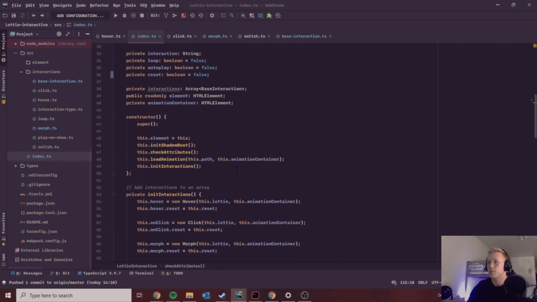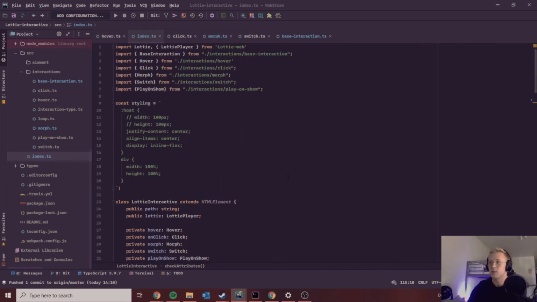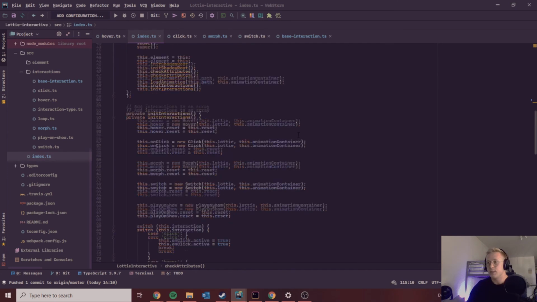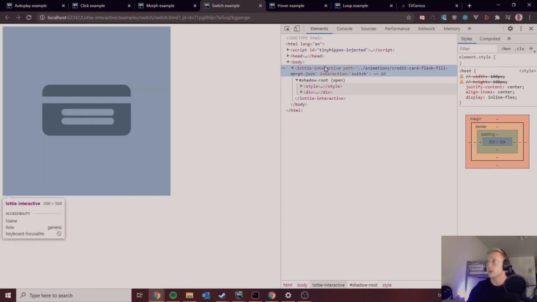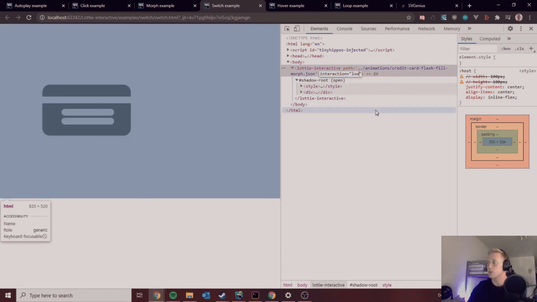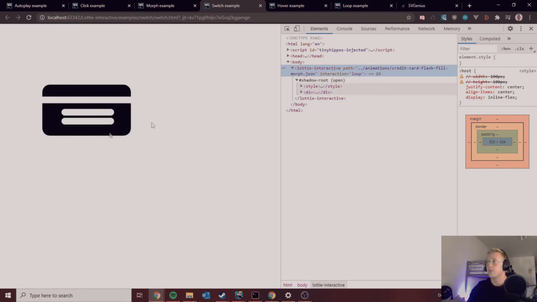One last thing I've got to do as well is put listeners onto the attributes. Apparently that's a thing, so that when you, for example, go into here and change it from switch to loop, it updates. Right now that doesn't work, but that would work. So I think I've got to do that as well, and then clean it up a bit and see if it's all good for NPM. So yeah, I'm pretty excited, pretty happy.